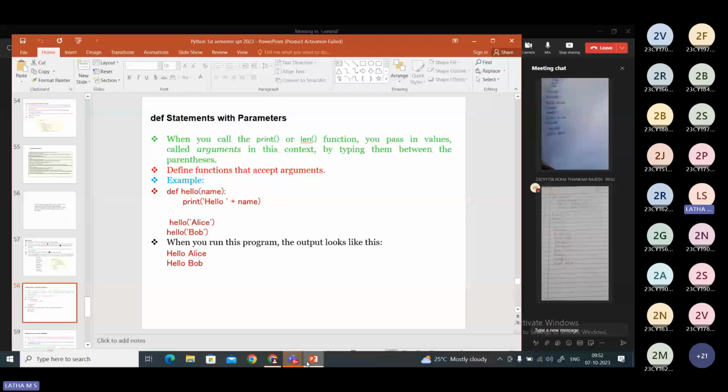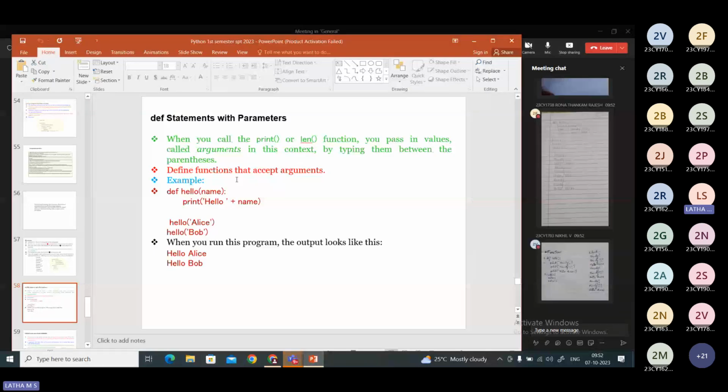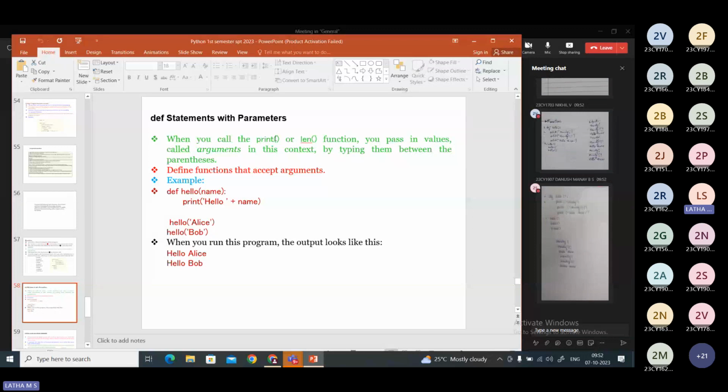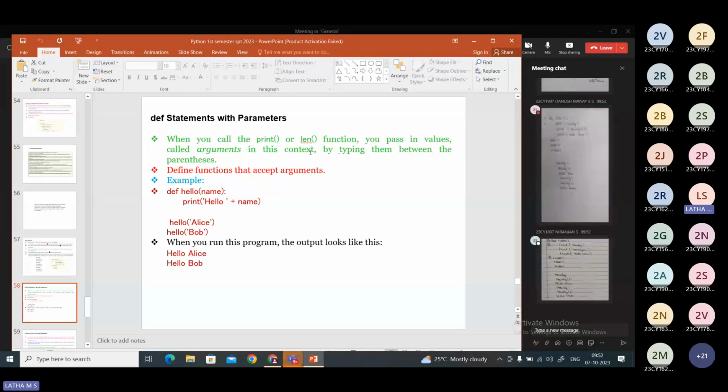So now further we'll go with functions with parameters. When you call the print statement, or len function, you have to pass in a value. In the print parentheses, there is no value existing, so you have to pass in values, which are called arguments, by typing them between the parentheses.